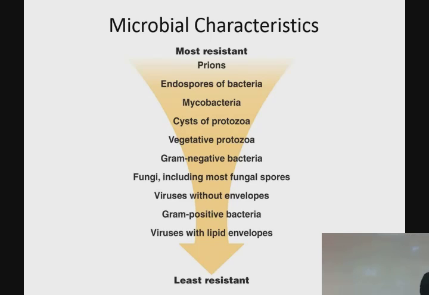This is a sort of summary, from the most resistant to the least resistant, roughly, of the different microbes that we know of, which ones are going to be the hardest to kill. And you'll notice what's at the top of the list. Prions. Under that are endospores, and then mycobacteria. Okay, so just keep that in mind. Followed by cysts of protozoans like Giardia or Cryptosporidium. Then the actual protozoans, then gram-negatives, which are typically more resistant to various things than gram-positives, something that most people find confusing. Fungi, naked viruses, and gram-positives, and enveloped viruses.